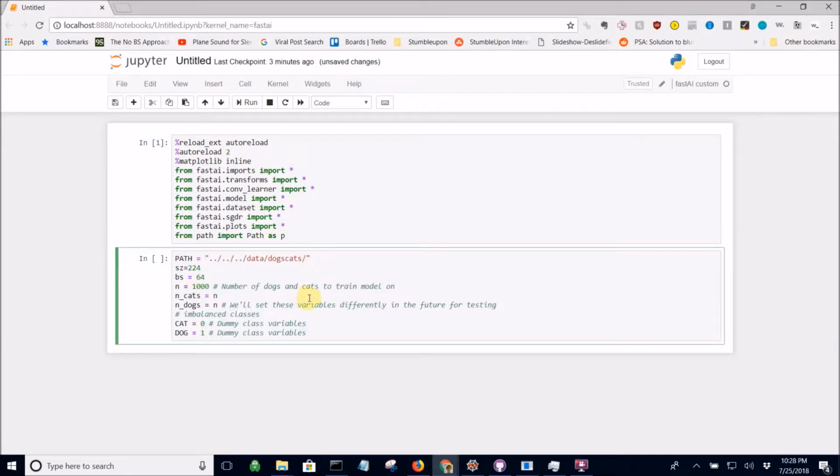This is the cell where we initialize our variables, and you want to set the path to where you put your dog and cat images that you downloaded in the link below. I'm going to have a link below to where you can download this data set in the video description.